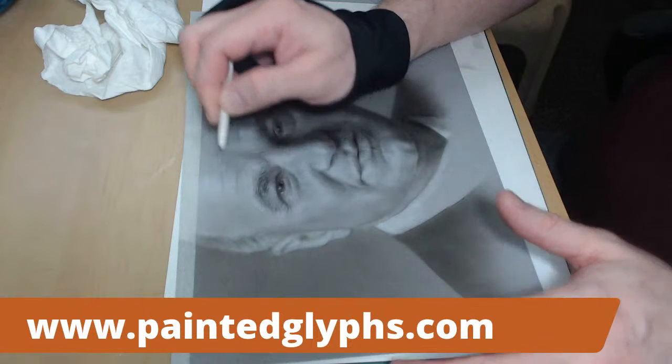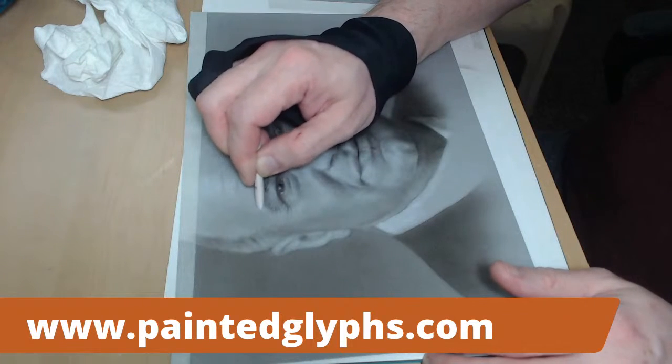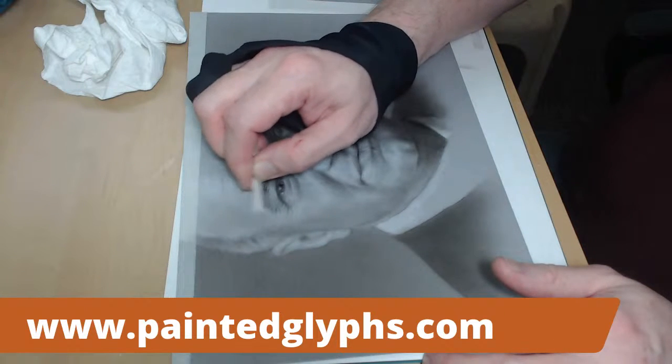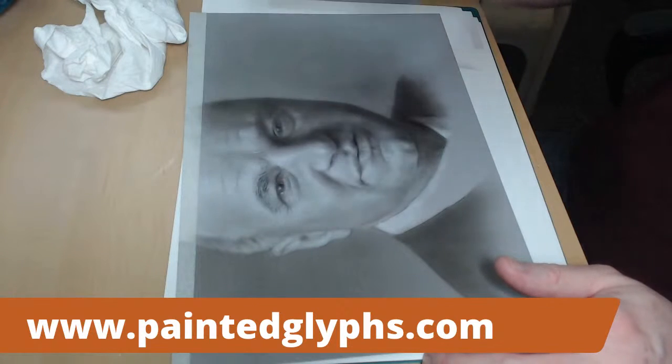And as the orbital ridge here turns towards the light, it's going to get more white. So remember, as the forms turn towards the light, they'll get more white. That's another Timism, I think.